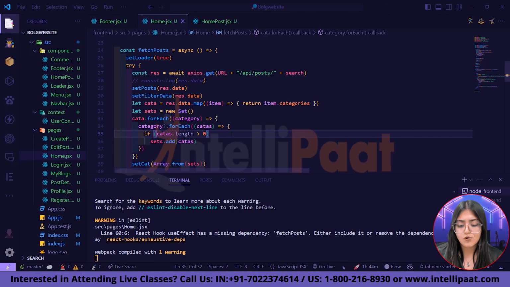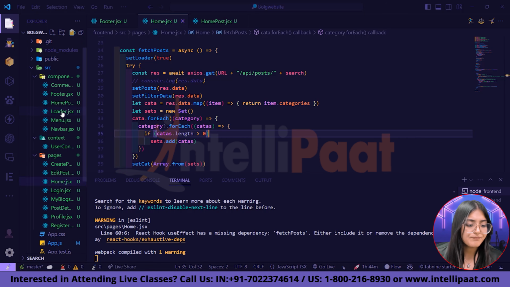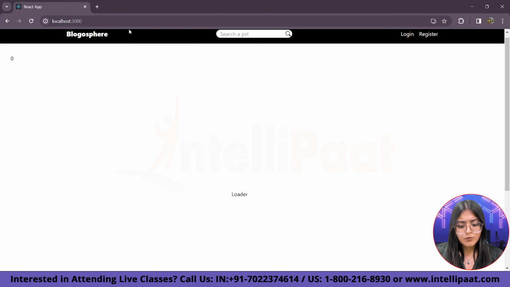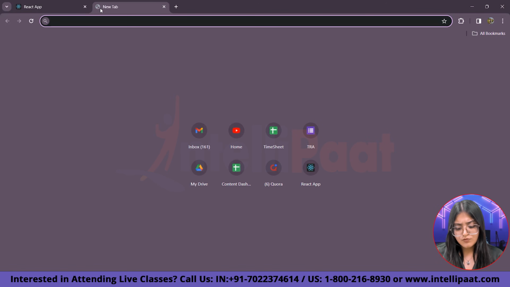Okay, so without further ado, let's get started with the creation of our create post. But before that, let's also create our loader. So if I just move to my loader component, and one more thing, let's move to our Tailwind CSS documentation.